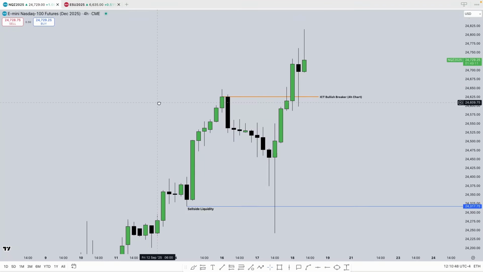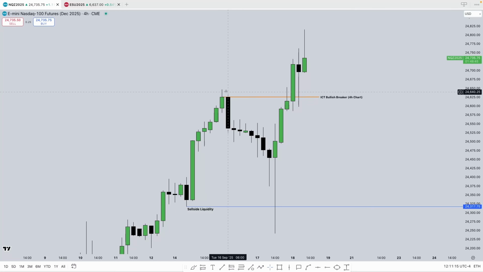So now, starting on the 4-hour chart, this is what we had. Yesterday was FOMC and price took out this sell side liquidity, then went higher, forming a new all-time high. How it formed a new all-time high is that we left this closed candle here, which is our ICT bullish breaker, because we had this low, and we also had this significant high, then broke the low that we had here, then price went higher.